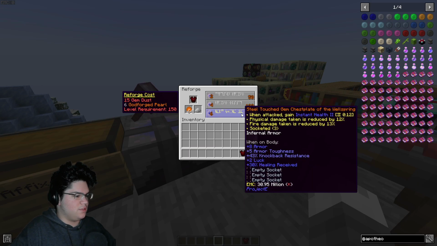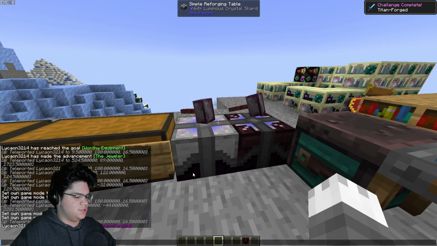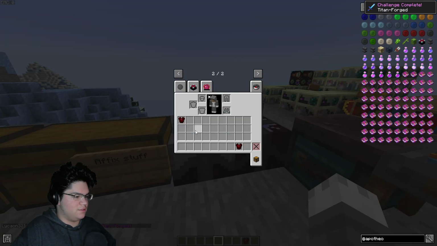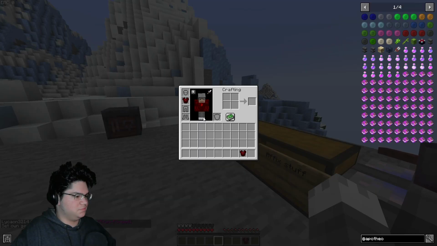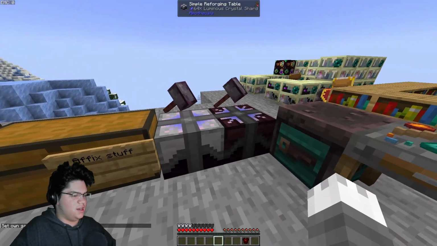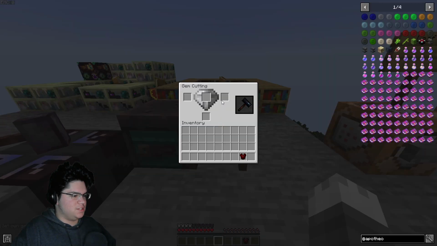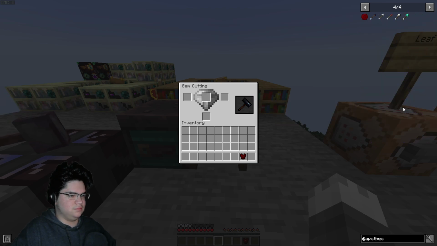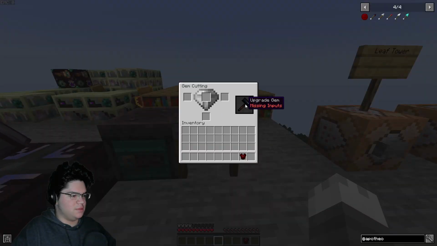So let's go with this one. Titan Forged. So see, I now have a Titan Forged item. I go into survival, healing received, and I can add any kind of socket I want to it. And of course I showed off this, and then over here you can combine gems. Hang on. You can combine gems to get new gems.